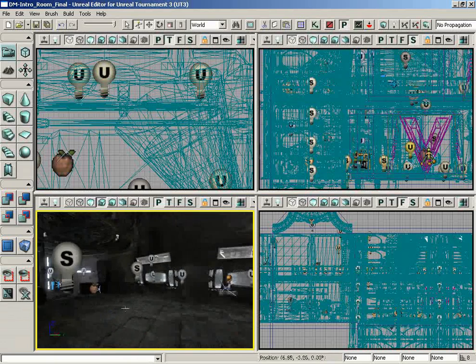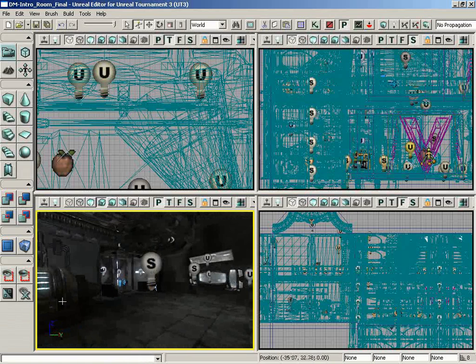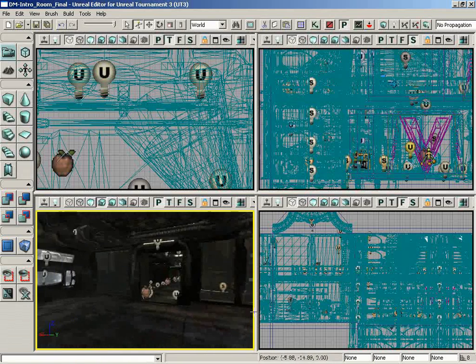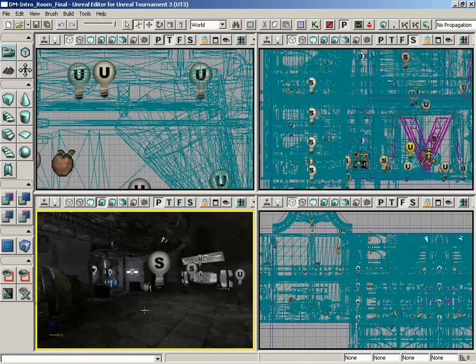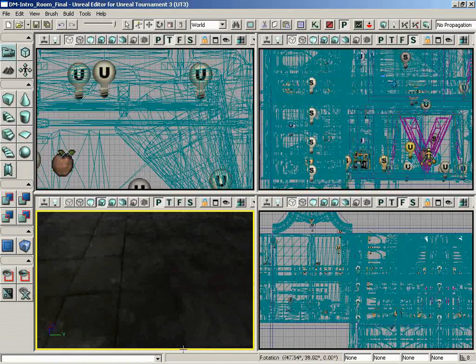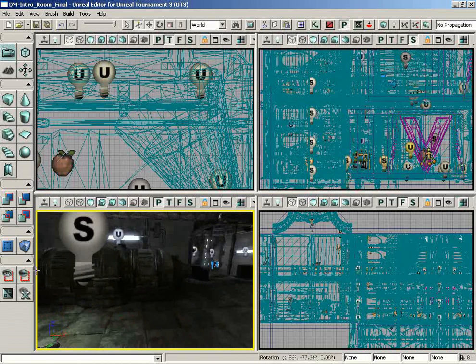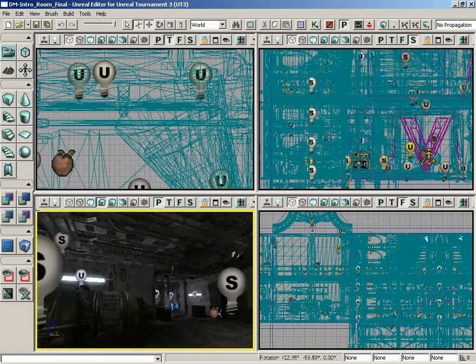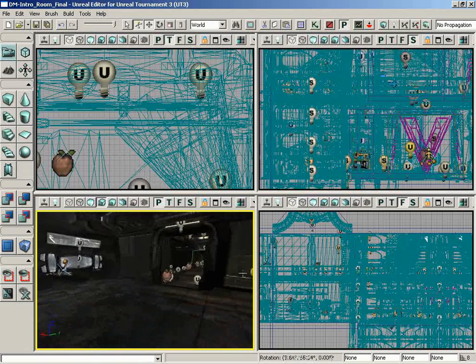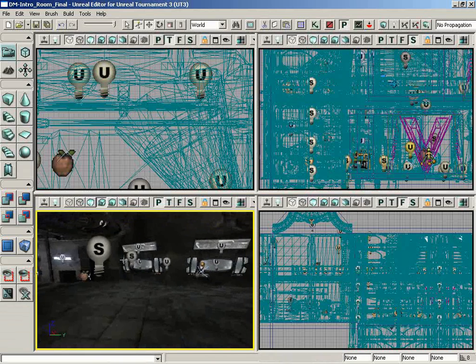If you drag left and right with the left mouse button, it's going to be kind of like turning your head. So we're swiveling to the right, swiveling to the left. Now, if you drag with the right mouse button, you're just pivoting the camera around. It'd be as if you have a camera that's attached to the top of a tripod. As I drag to the left, I turn to the left. As I drag down, we rotate down. Really, it gives a feel a lot like the mouse look present in the game itself. It's the way of looking around that feels most like the actual in-game feel.